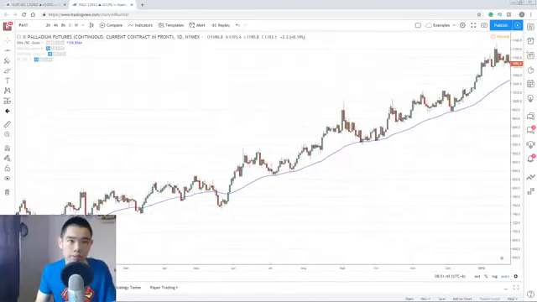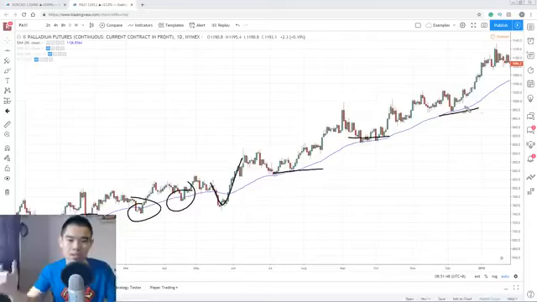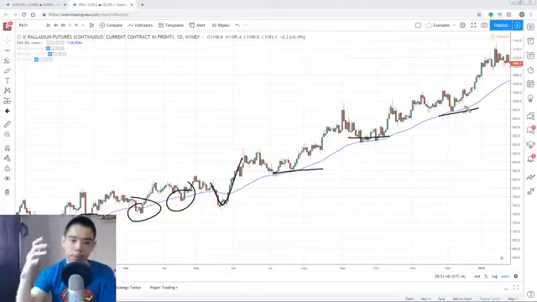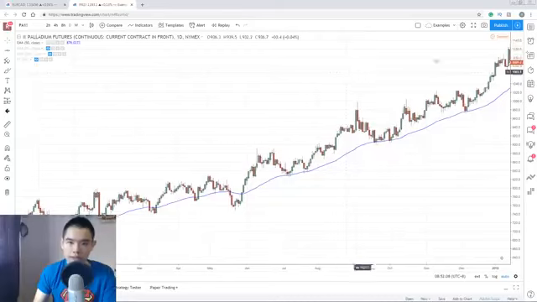Notice the market at this point in time, in this condition, tends to mean revert towards the 50 MA. It did exceed over here before going back up higher. So this means, from a price action trading perspective, you don't want to be buying when the market is at these highs over here.